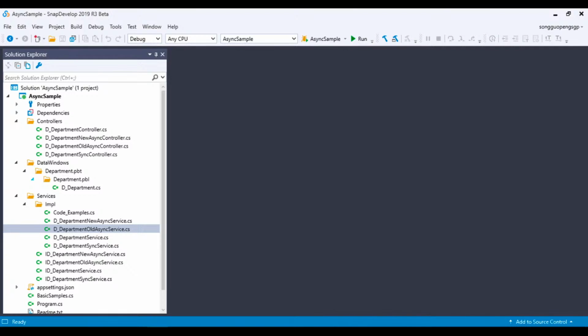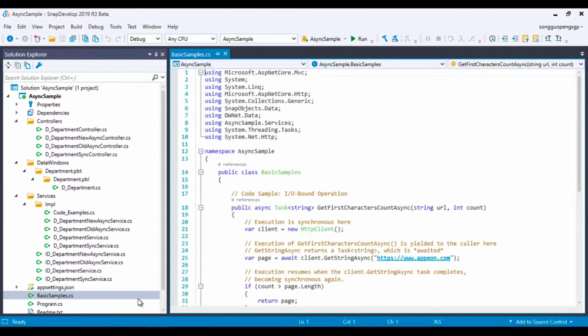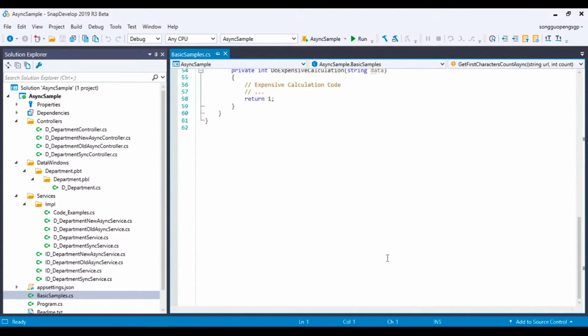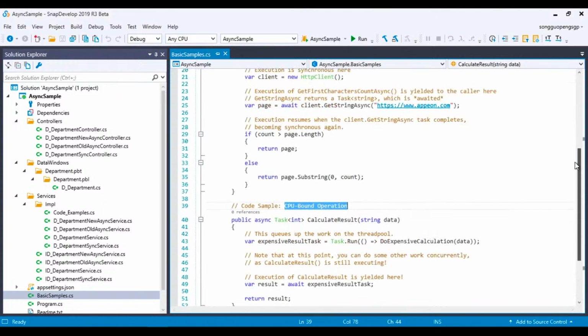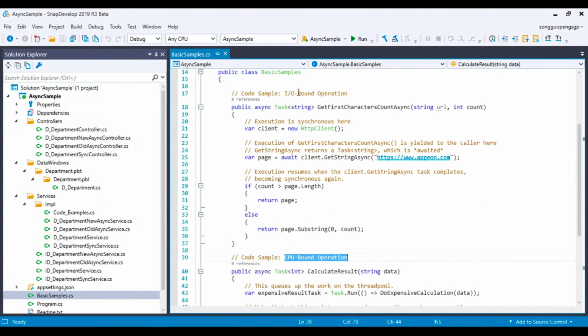So first of all, let's talk a little bit again about the task-based asynchronous pattern, or TAP. Now remember that I mentioned before that we have two types of operations: CPU bound operations, and then we have input output bound operations, as you can see right here.